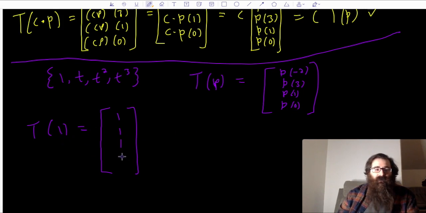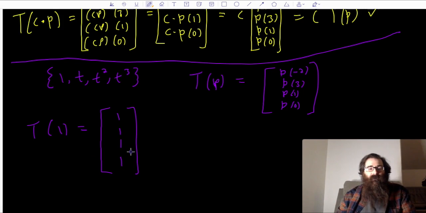Plugging in 1, well, anyways, it's 1 already, so already ahead of the game. You can't plug 0 in either. There's nowhere to plug it in. It's just always going to spit out the constant value. A constant valued polynomial, there's nowhere to plug in. It's already set in its ways.